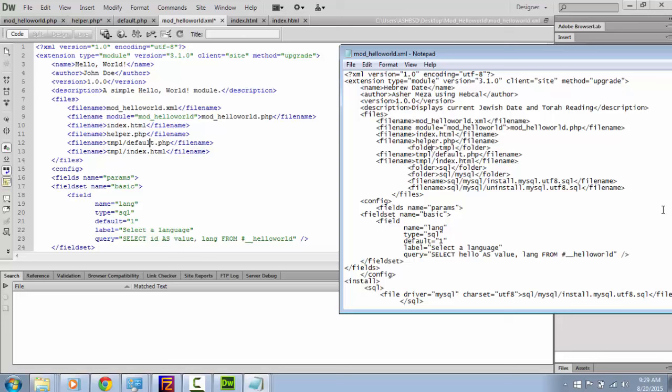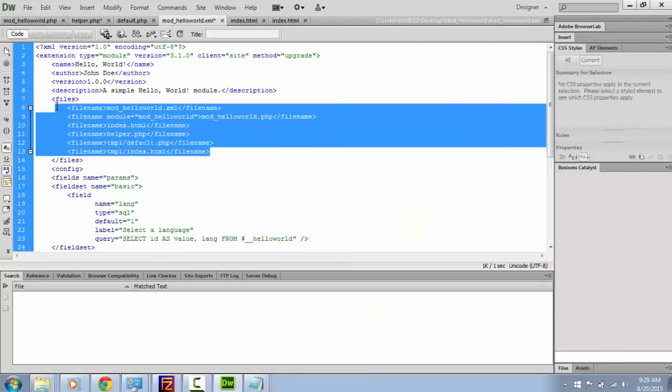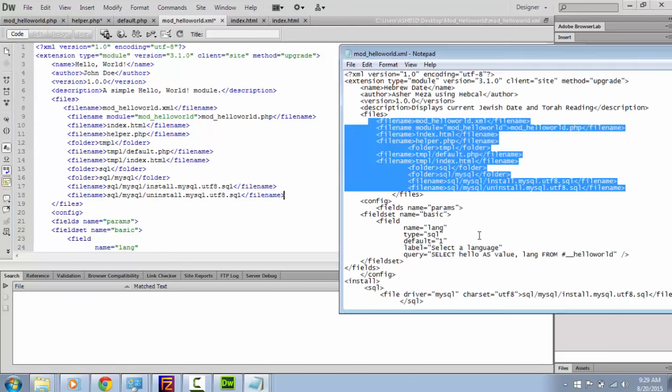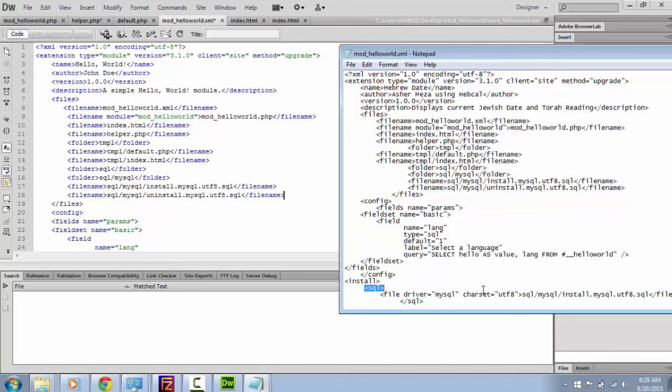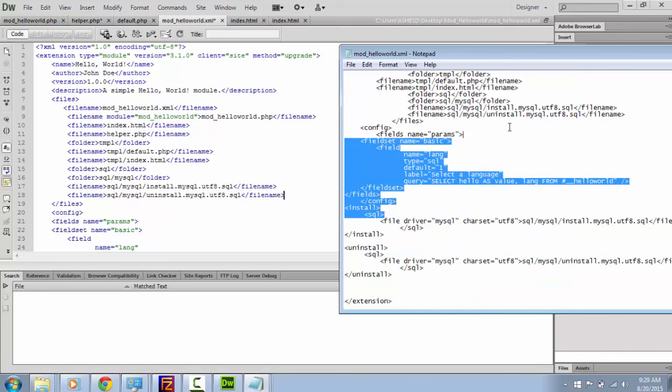Okay, so I'm just going to go ahead and copy my code here. So that without that little piece of information, this file will not work. Next, let's see. I think that's pretty much it in terms of this XML file for it to work.